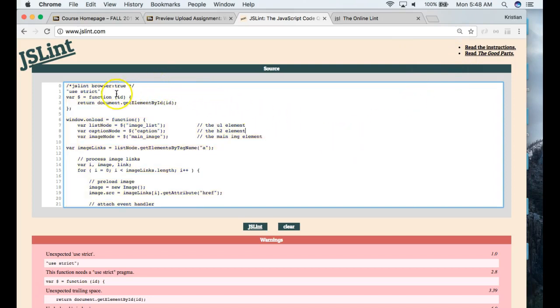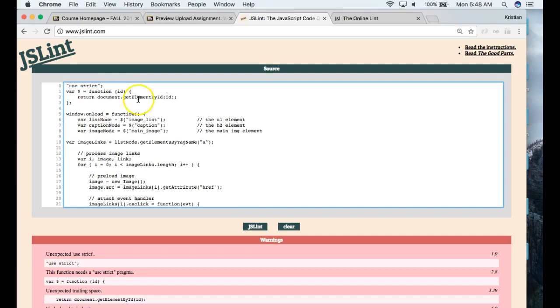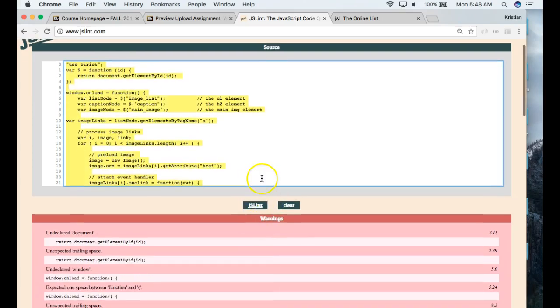And a couple of things here. The UseStrict directive is about code quality. It makes sure that variables are in their proper scope and that they're used and not left used before they are defined. It's also about making sure that code is efficient. So I have the UseStrict directive here. Now I'm going to go ahead and copy JSLint and run this.